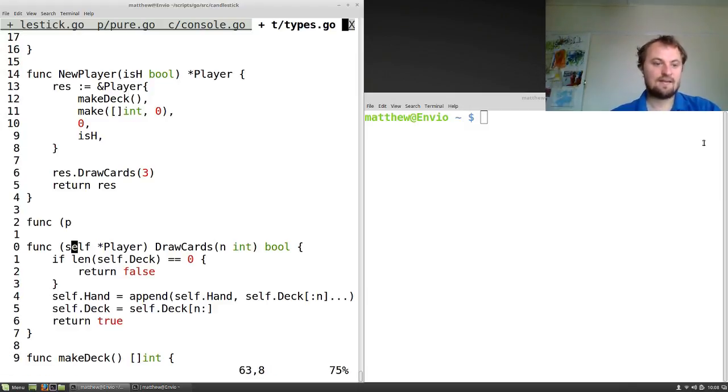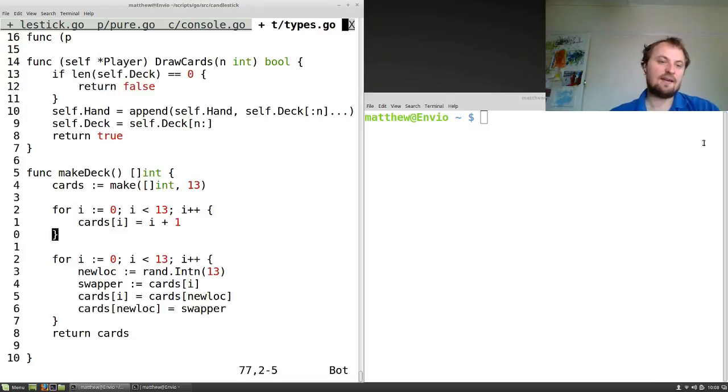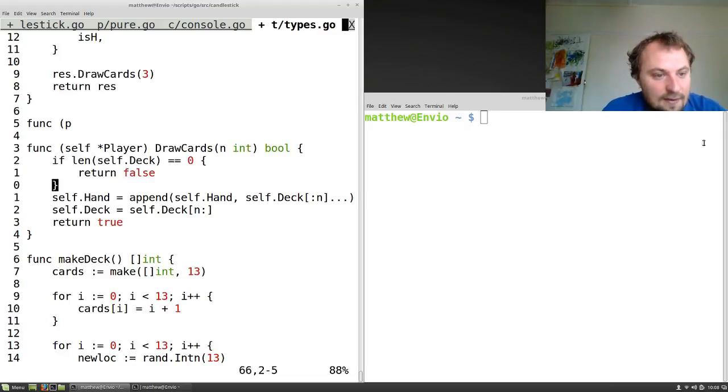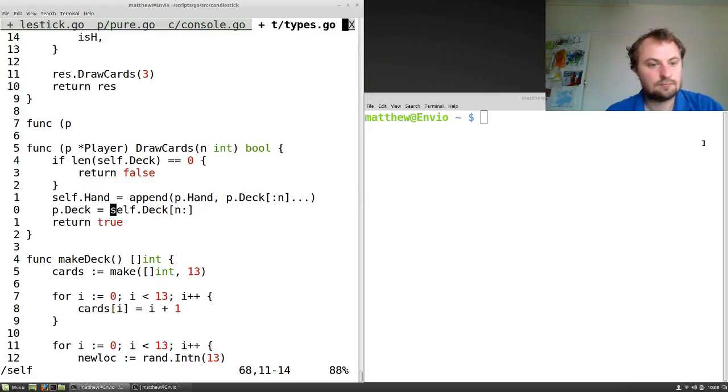I'll call it P. See, I've written self here, and that's all very nice and Pythonesque. And I was just watching a video about 2 days ago, and he said, you know what, if you're writing Pythonesque code in Go, something's wrong. And I can kind of see his point. I feel like self is really clear. I didn't do any underscores, at least. Is P been used in there? So let's replace that with a P. And no, that doesn't. We'll do it here as well.